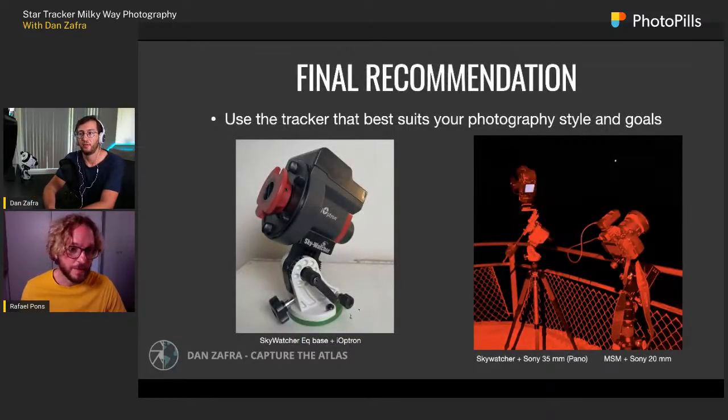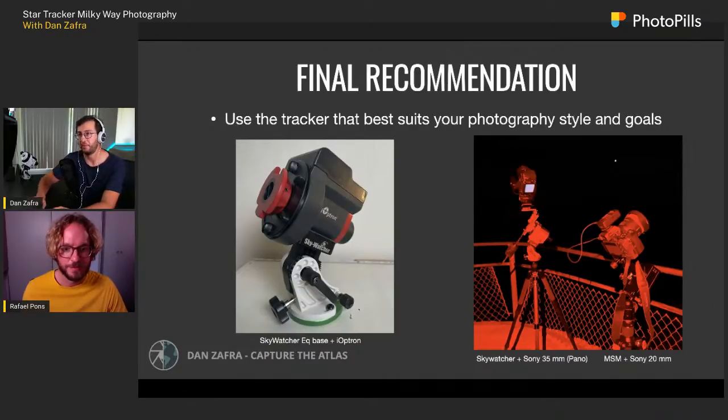Okay, and then we have FedMe and Papa Alpha, who are telling us that dithering is randomly moving the pointing to remove the walking noise when stacking the subs. Good to know. Dithering is shifting the image a couple of pixels. Thank you for the tips, guys. Yeah, thanks for the tips. Awesome. So let's move on.